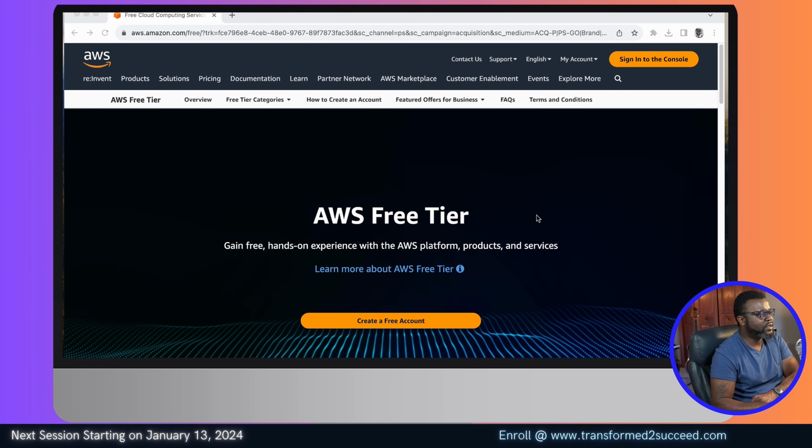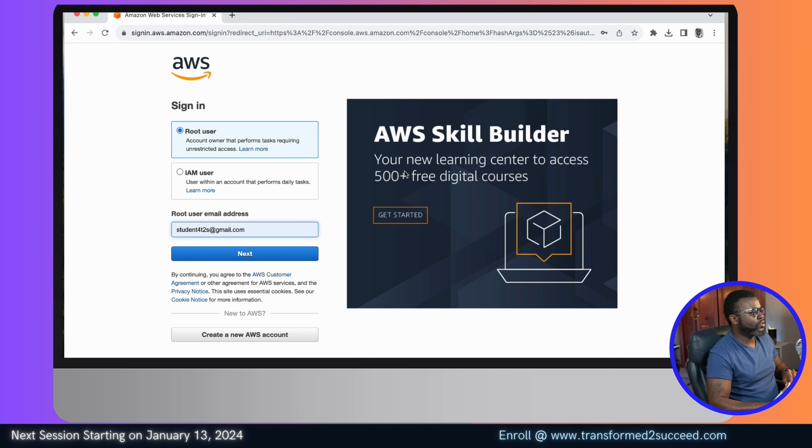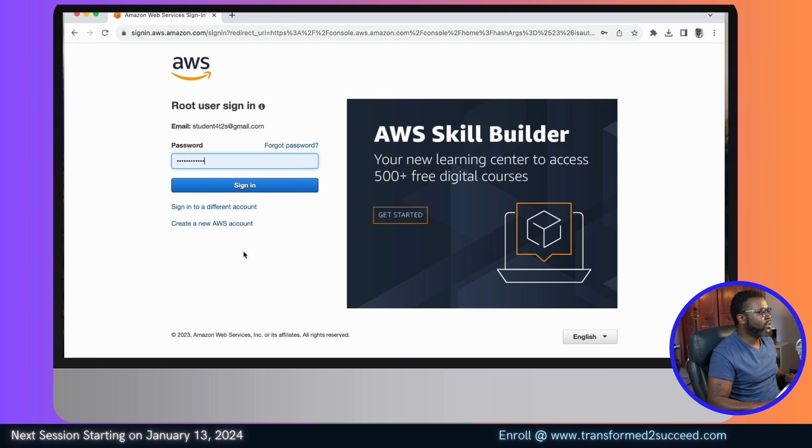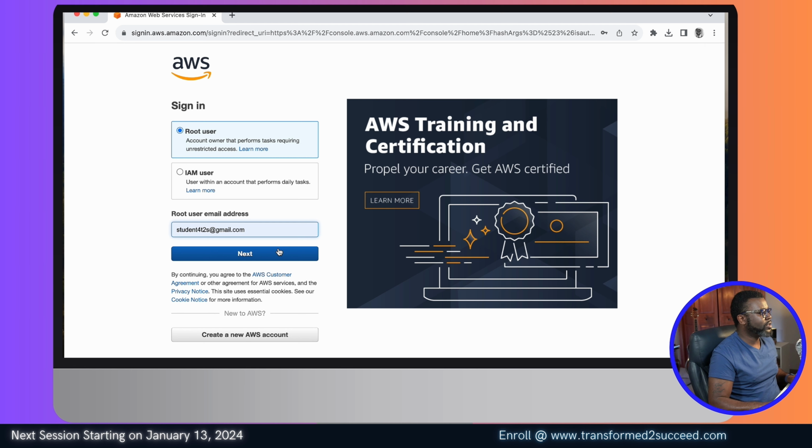Here's the console. And now that we are on the console, the first thing that you have to do is, of course, log in. And remember, we are not logging into our console here as an IAM user.